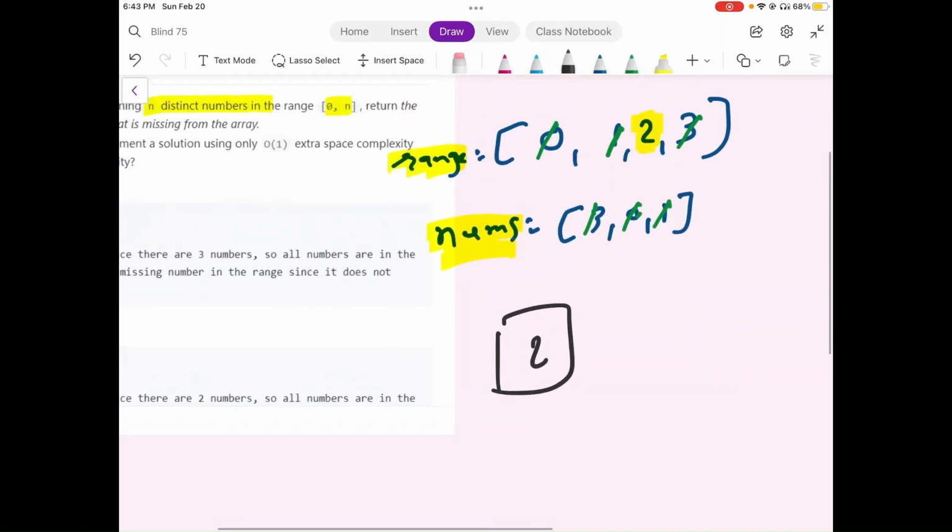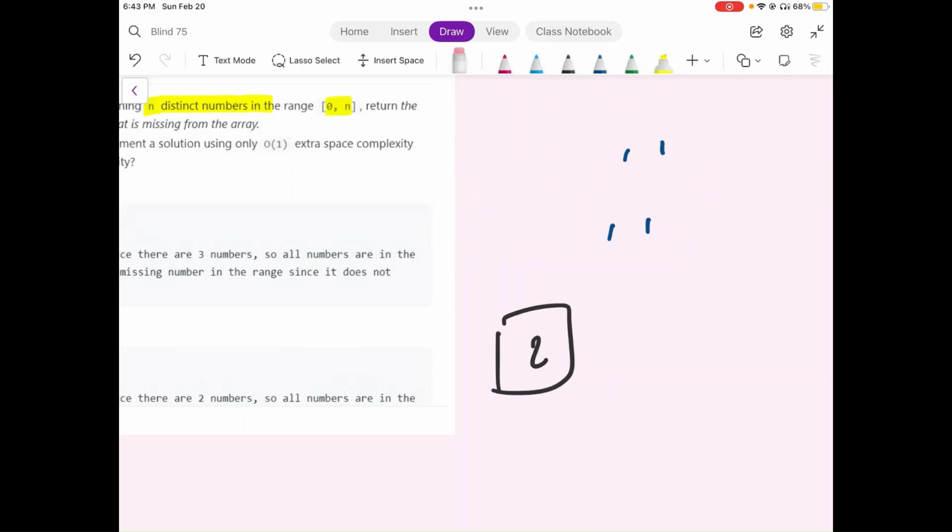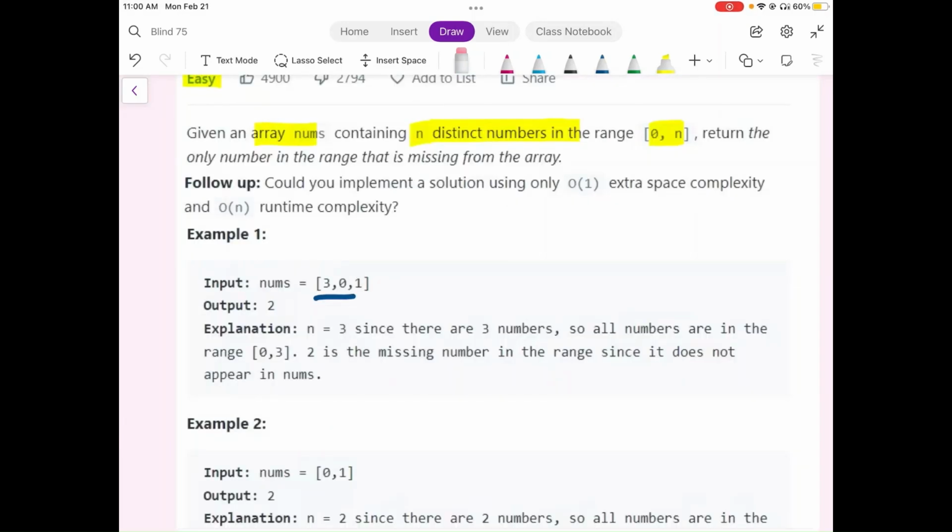So there can be multiple approaches to solve this problem. We will keep in mind the follow-up as well, and try to solve this problem in O(1) space complexity and O(n) runtime complexity.